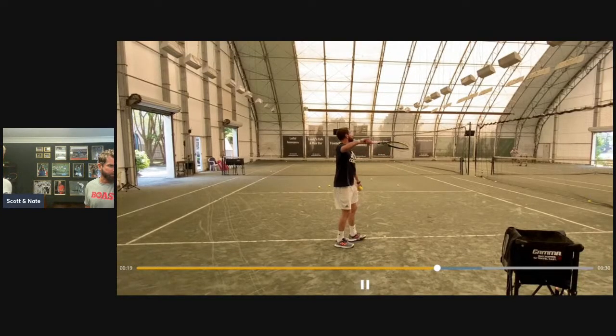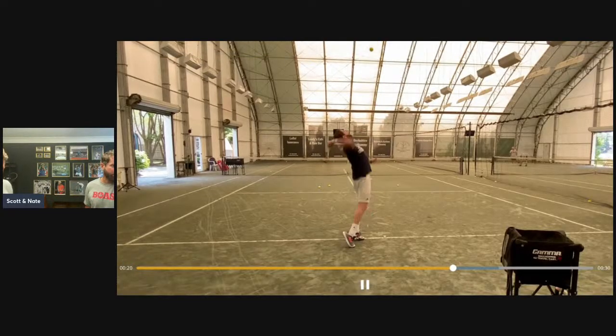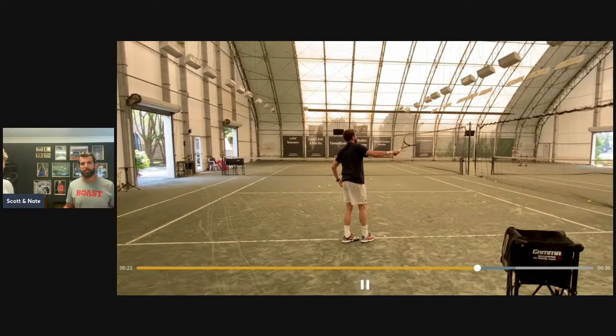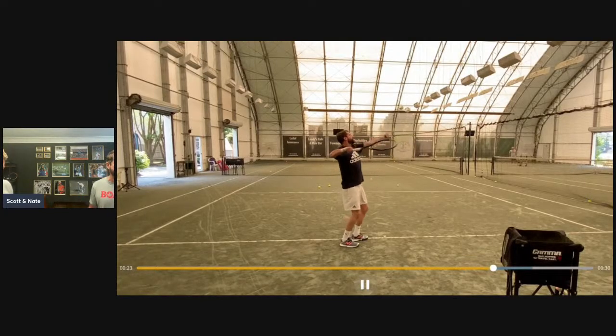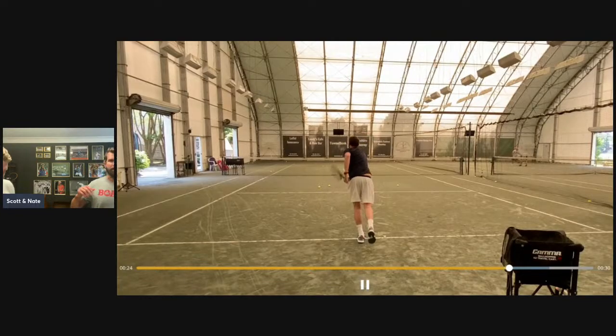So from here, I'm just starting out to the side. From the toss, you can see I'm just going straight into the knee bend. So there's not as much rhythm to it, but I'm just tossing, knee bend, and then going up to the ball. And here, I'm not really jumping at all because this particular gentleman had zero lift. But the nice thing is that we were still able to get his serve to like 80 miles, maybe 90 miles per hour by working through these mechanics, keeping the arm loose, and working through everything else.